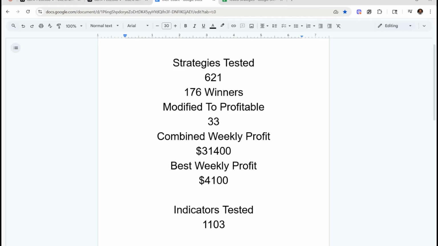All right, as I said, today we will be testing a new reversal indicator. Before we do though, I wanted to put the testing scoreboard up for everyone to see. So to date, we have tested a total of 621 different strategies, with 176 of them being winners. And so far, since we've been using the Nexus backtest indicator, we've tested the most recent 33 strategies. And out of those 33 strategies, we've made every single one either more profitable than the original strategy or profitable when the original strategy wasn't profitable.